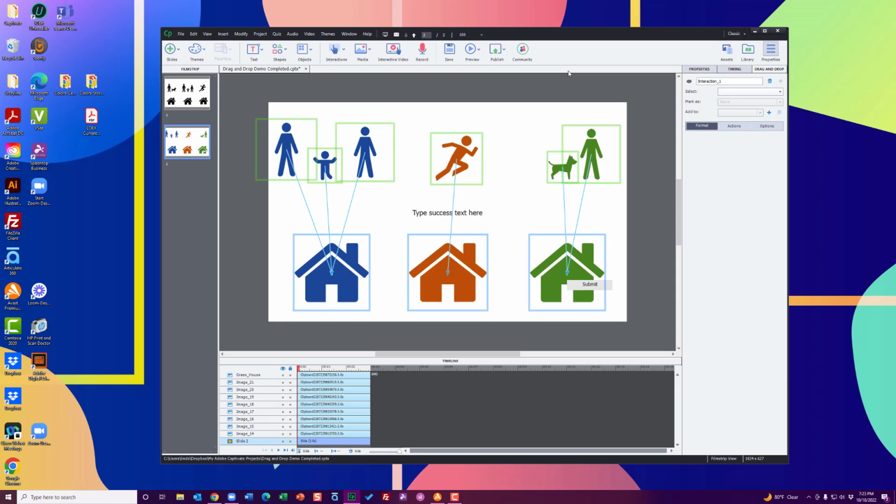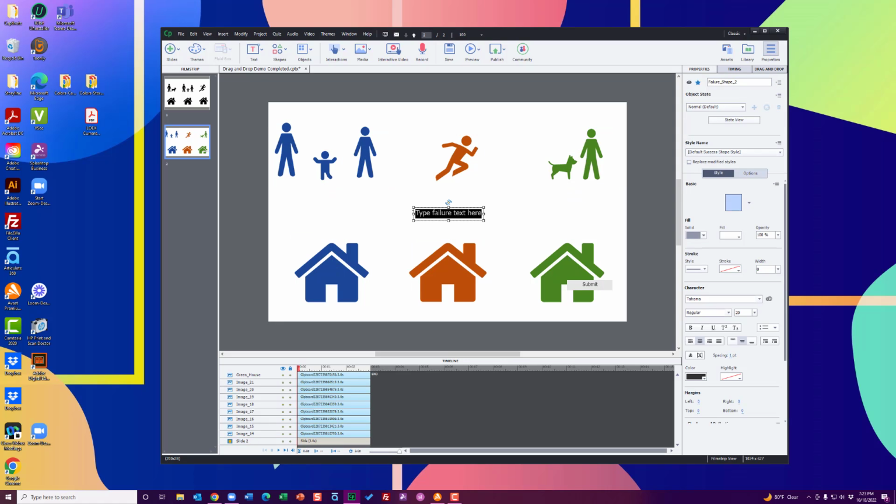All right, so now you can see this is how my slide looks. I've also got a new tab up here called drag and drop. And under the drag and drop tab, you can make design choices related to your drag and drop. So if you don't want the failure caption, if you don't want the success caption, you can uncheck those there. If you want to change these, you just kind of double click them and put in the text you want. You can also style these here, of course, under the properties pane.